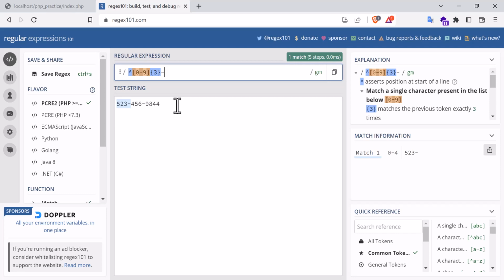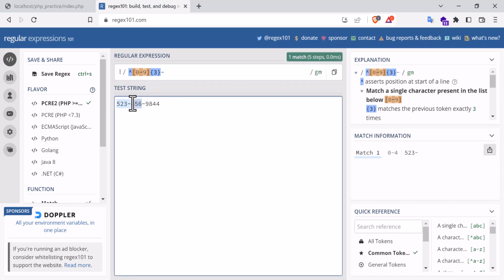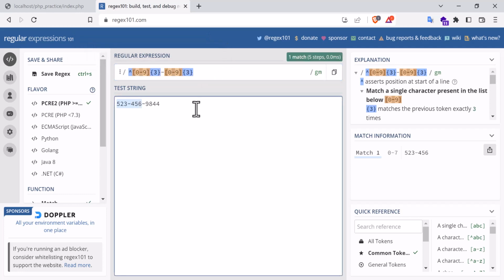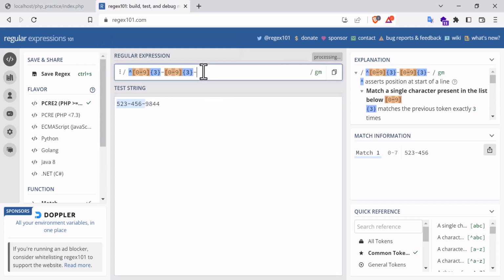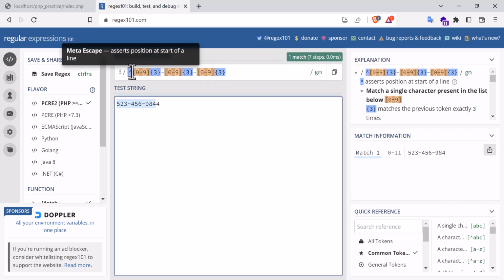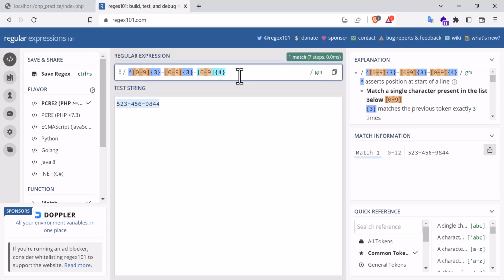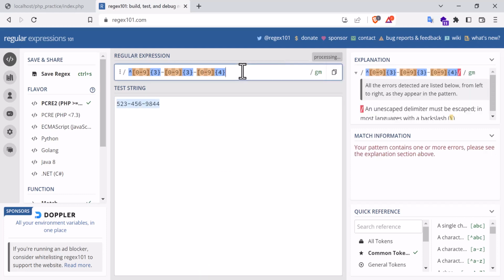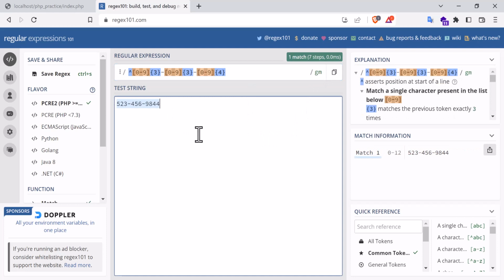After that, I will do the same thing because there are another 3 characters. So I am going to tell here that the other 3 characters must match the same rule, 0 to 9, and at last there are a total of 4 characters. So hyphen again, and here I will give 4. You see that if I give it, from the very beginning up to this is valid, but for the last one I did not give any rule, so it did not match anything in the last one. So here I am going to give 4. Now it is valid. So here I can just stop. This is okay, no problem.